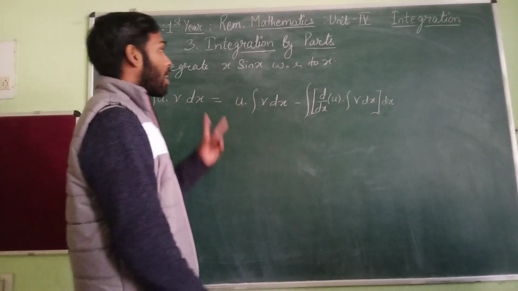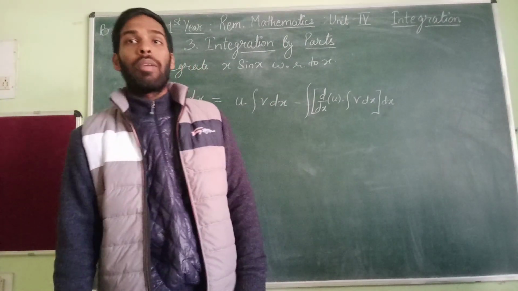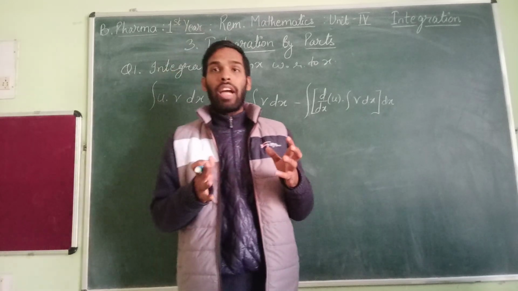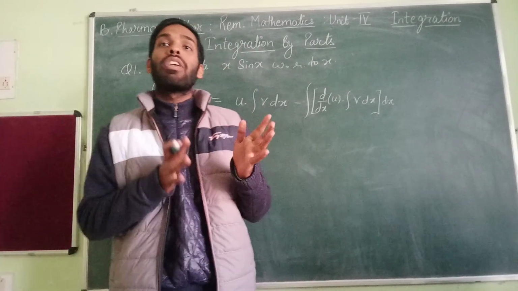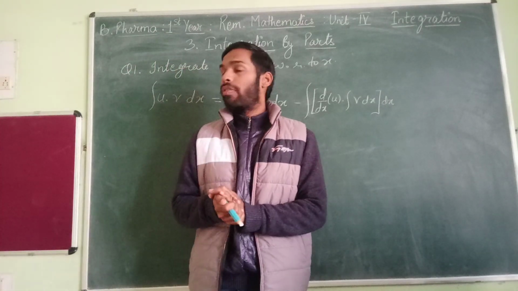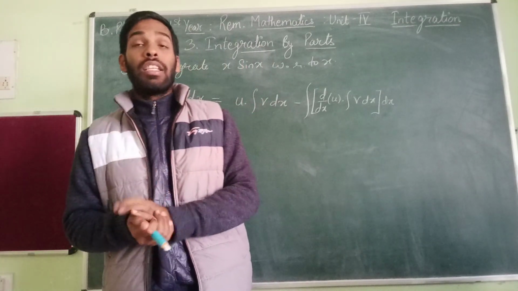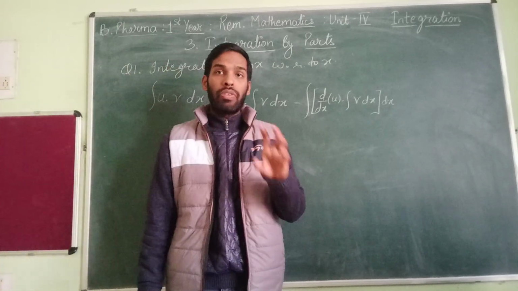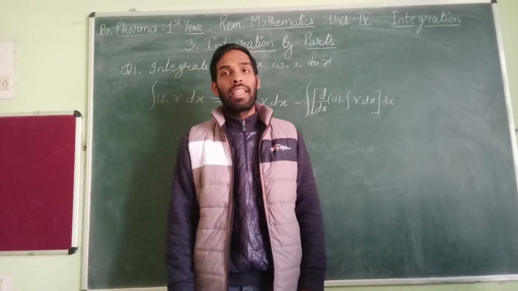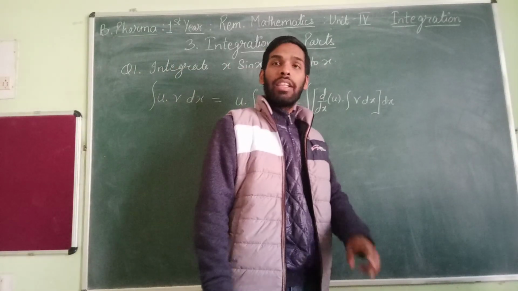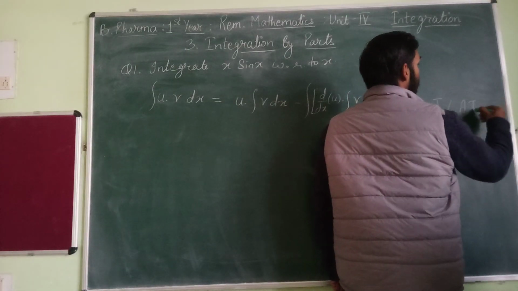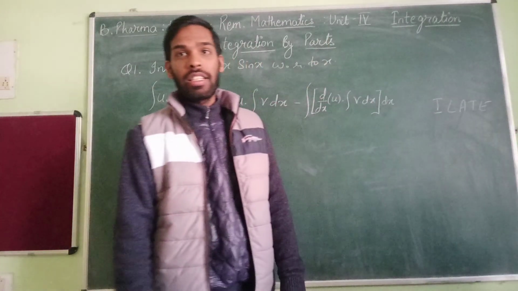Now see, there are two functions here in product, x into sin x. There is a proper method to identify and name a function as the first function or second function. It's not like we can name any function u or any function v. There is a proper method for deciding which function to denote as the first function and which as the second function. That method is known as ILATE.